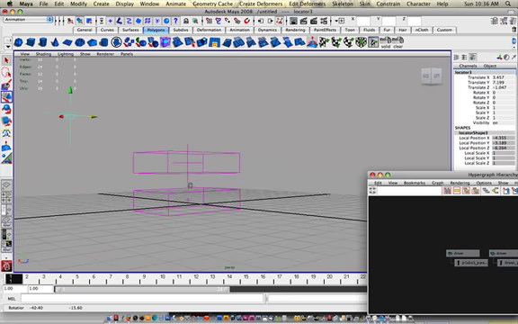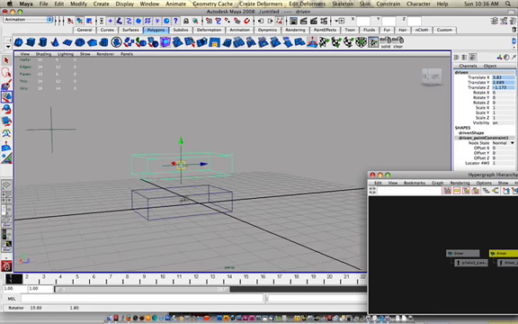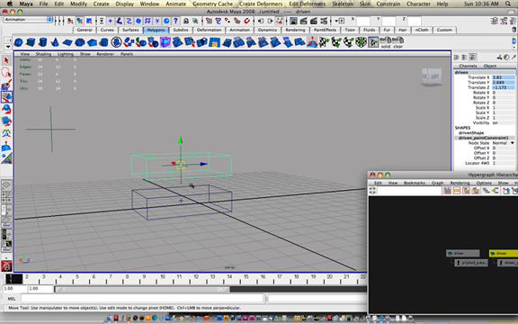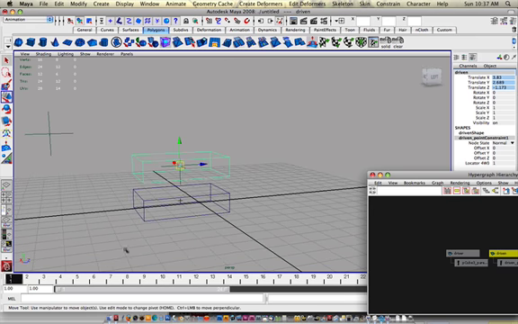Okay, now let's do this one thing here. Let's start rotating this around. I'm going to go over here to the rotate channel, highlight just the Z-axis, right click on it, and key select it.